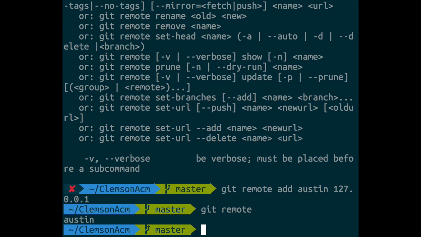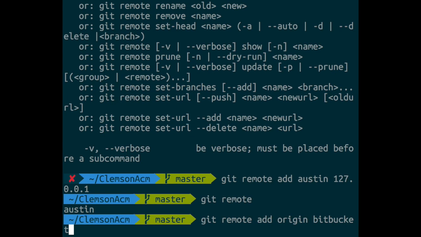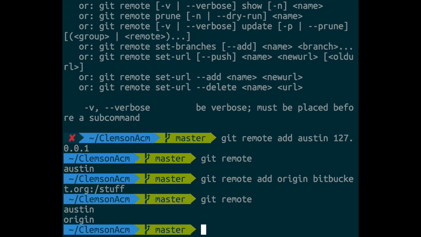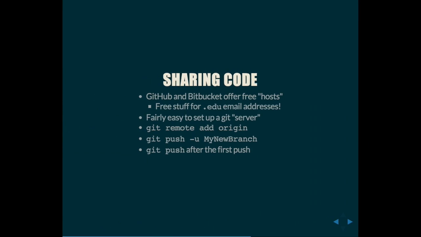If we had, for example, a Bitbucket account or a GitHub account, we could also do git remote add origin bitbucket.org and then all of the Bitbucket stuff. We're not actually going to push anything to this right now, but if we look at our remotes list again, we see that we now have 2 different remotes. You can have as many remotes as you want, so it's useful to back up and collaborate and do all sorts of stuff. There are a lot of services that work by hosting Git repositories, like Heroku does that. It's pretty cool, even though I haven't really gotten much into it.